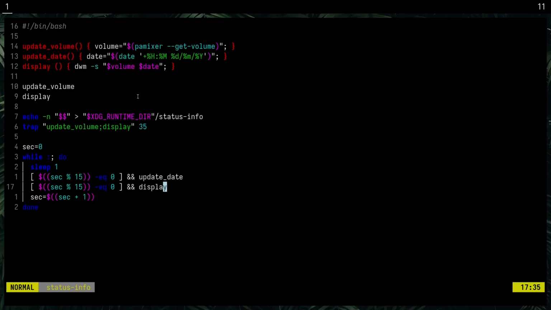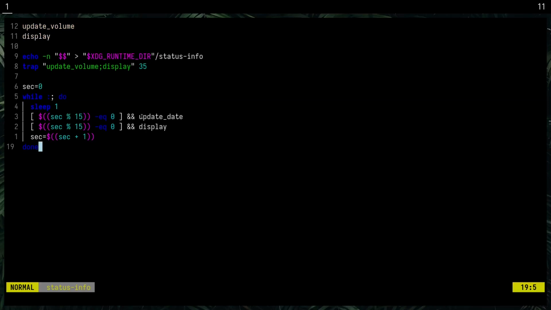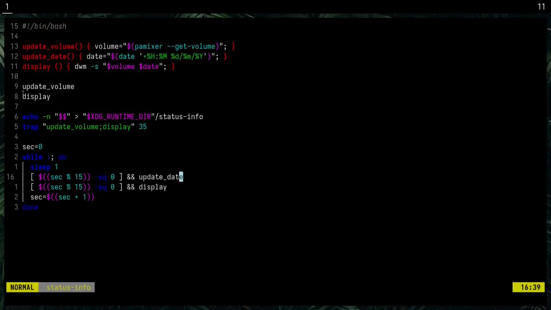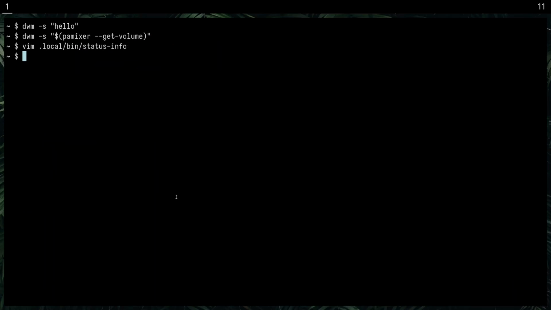That's it. As you can see, there is no volume display when you start the script if you don't have this part, right? In this part, we declare the function. It's not running the script. In the while loop, there is no update volume, right? So when the script first starts, before the while loop here, it's gonna get the value of this variable by running amixer get volume, and then it's gonna display. And now we're gonna see how it works.